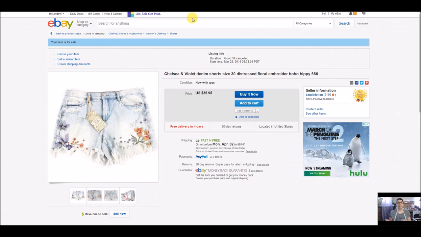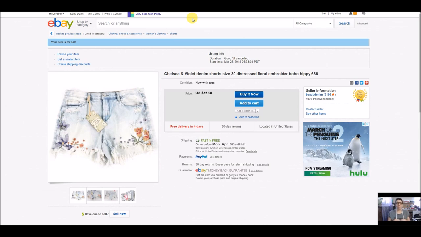But when I cross-post from eBay to Poshmark, I don't have to worry about square photos because eBay squares your photos for you. First, I'm going to do a step-by-step of the tools and the things that I use to cross-post over to Poshmark. I'm going to go really slow, and then I'll do one or two after that at my normal speed to show you just how fast you can cross-post when you get the hang of things.